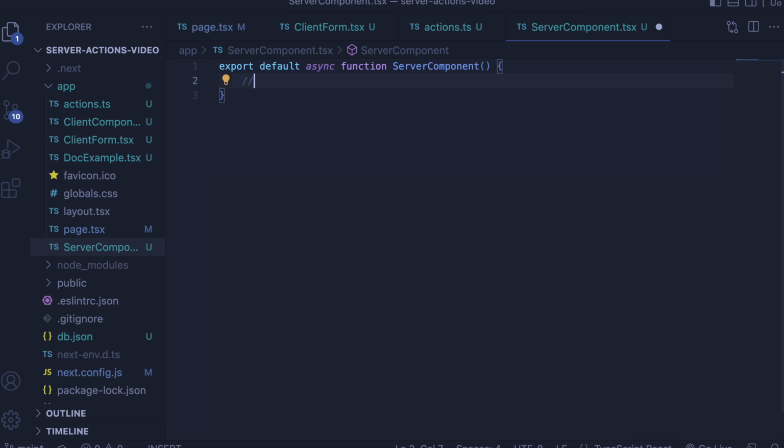The data is being fetched right on the server, and it's gonna get filled in inside your HTML over here, and then it's being sent to the client. This is pretty neat.